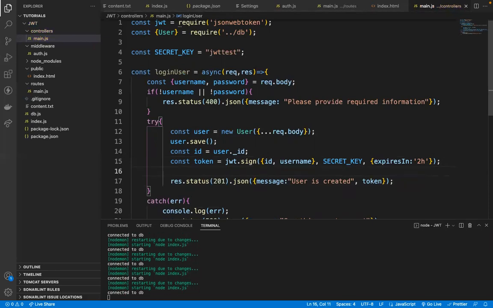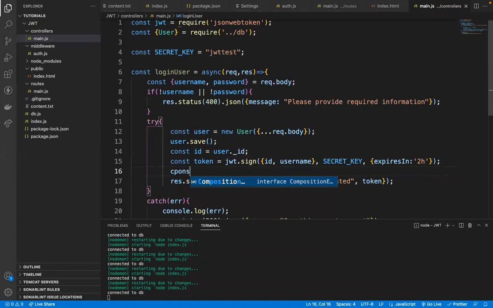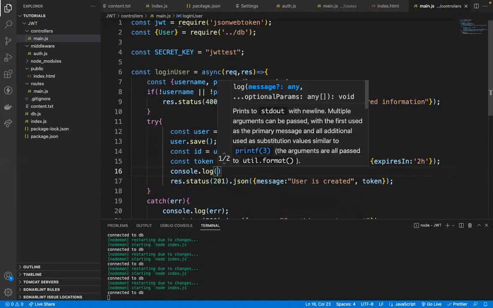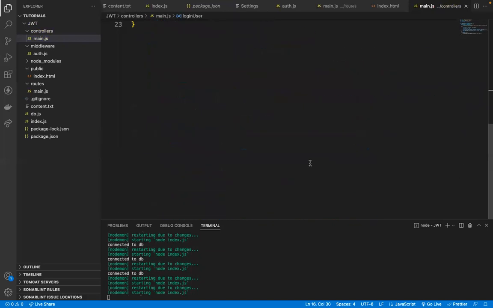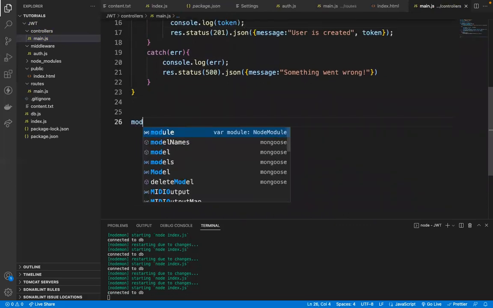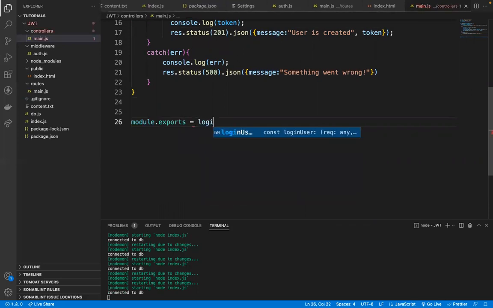Now to see how our token looks like, I'm going to console.log it in the terminal so that you can see it. So yeah, let's export our function first. So I'm just going to write here module.exports is equal to loginUser.